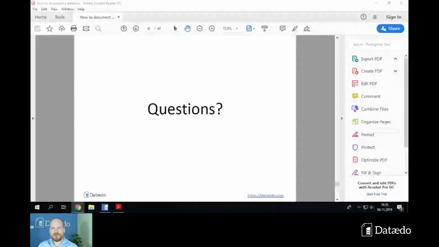What Dataedo does, yes, the main asset we manage are the data assets imported automatically from the database. We also import the codes, the procedures, and other things we find in the database. We also allow you to build a data dictionary and link this to your data assets. This is slightly off topic. It's outside of what I wanted to show you today, but this is something you could call a data catalog or metadata repository or data asset register. I think there are different names for the same thing.